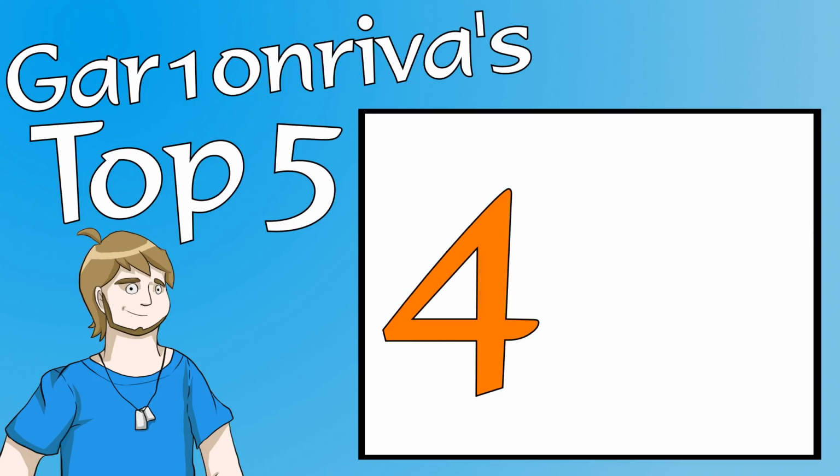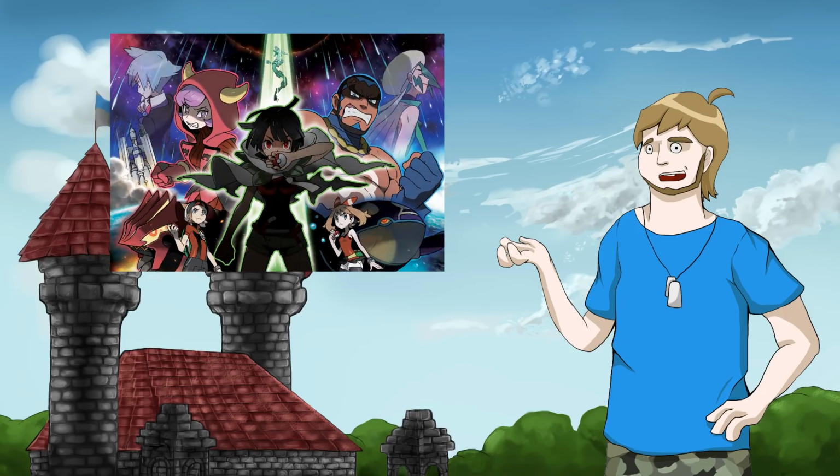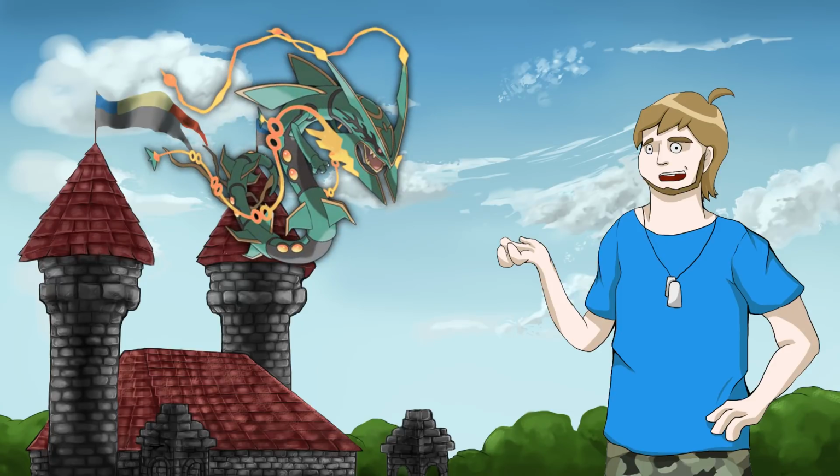Number 4. Mega Rayquaza. Of course, I played the Delta episode in Alpha Sapphire, which got me a Rayquaza, so therefore I did get to try out Mega Rayquaza. What I like about its design is that it expands on what Rayquaza already is, but makes it look more fearsome, and it really looks like a powerful mythical being. Add to that its typing is the same as the original brand Rayquaza, and I can't complain.